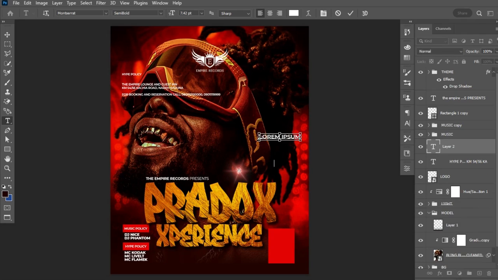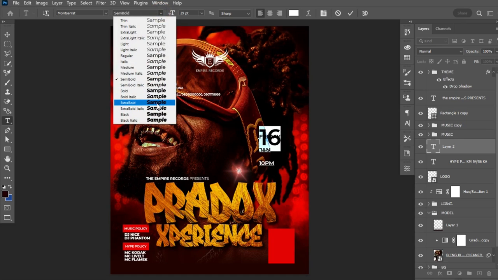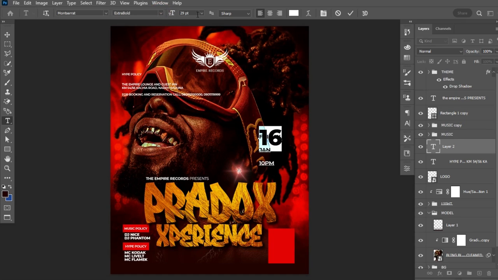So I'll come here and paste in my text over here. For this particular text, I would like to scale up the size to a good size, and this changes to extra bold precisely, and still scale down the size like this. Okay, while for this other text, you can choose to still scale up the size like this. Okay, for this, the time, I'll change this to extra bold and scale up the size as well.